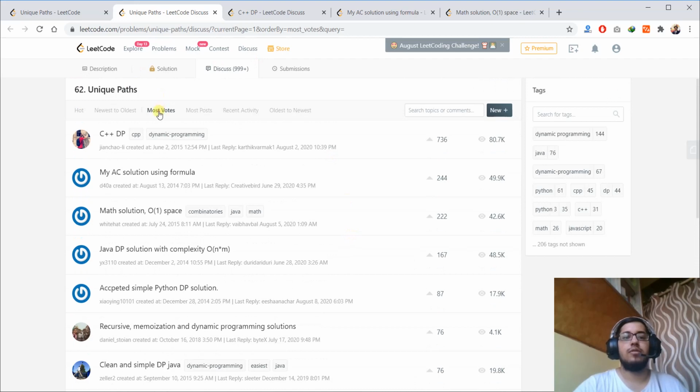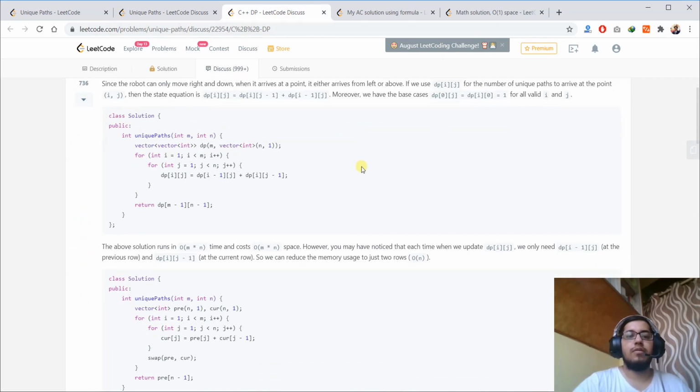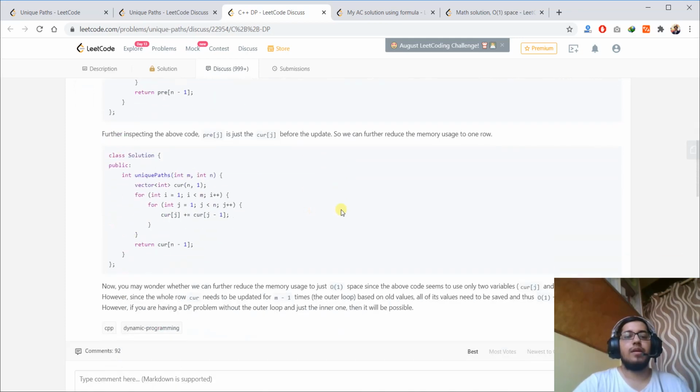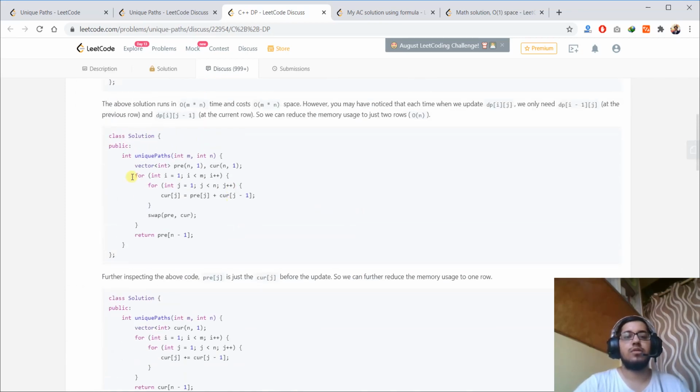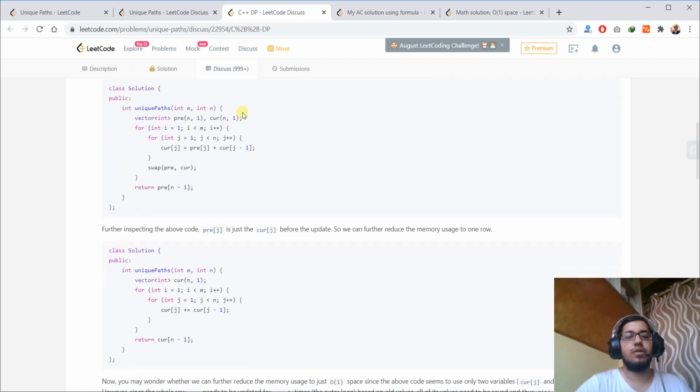Then we can sort by most votes and look at some of the best solutions. If we open the first 3 links, which I have already opened, we can see that they have also used 2 for loops initially and a 2D vector for storing the values, so they have used linear space.